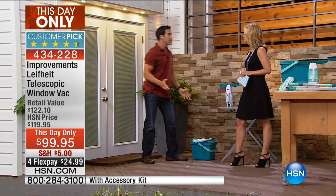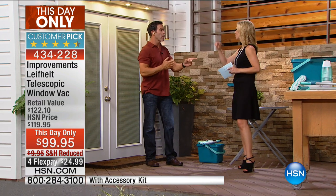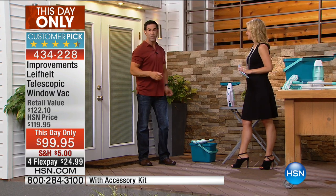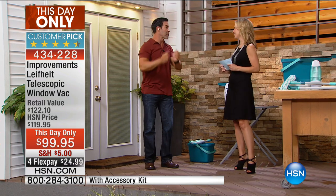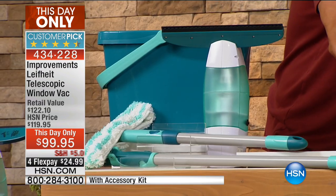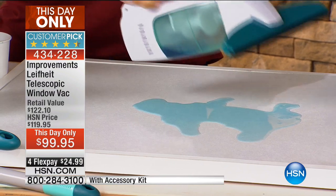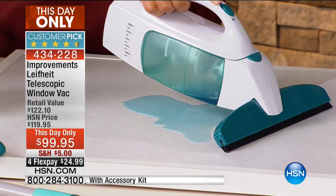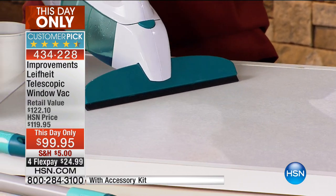The old trick used to be newspapers — or soap, or vinegar in newspapers, but you had the vinegar smell, window cleaner, oven cleaner — there was always a trick that always took more work and left bits of everything all over. And who reads the paper anymore to buy a newspaper just to clean your windows? Now you have the power of suction. I'll be a little more careful this time. With just a click, look how much I've sucked up already — hear how thirsty this is! If this was one of my kids in the back seat with a juice box, I'd be yelling. But with a window vacuum, I'm happy to hear that sound.